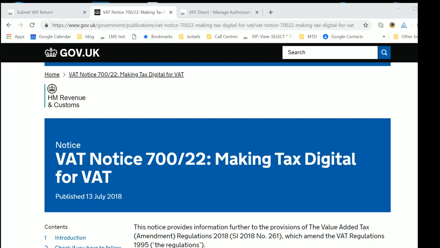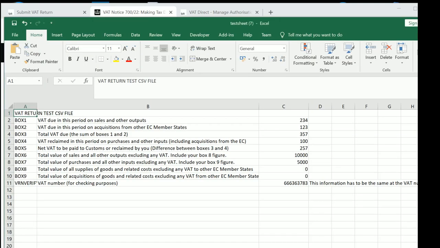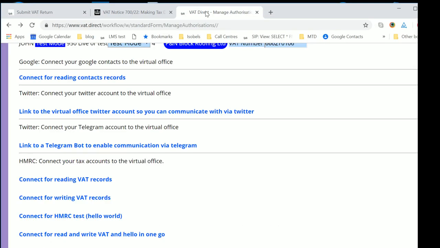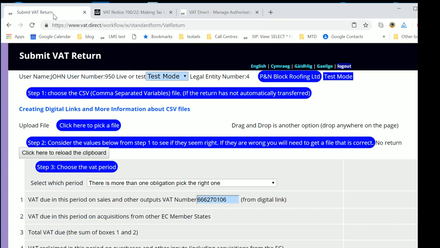And the way this works is you have a spreadsheet, and you can then transfer that information from the spreadsheet into a web page. If we look, here's an example of the web page, and you can see that it has all the figures here, all the spaces here to submit data. You then submit that data through to HMRC, and that's the job done. And it doesn't necessarily cost a lot of money, but there are some complexities which it's worth following through.